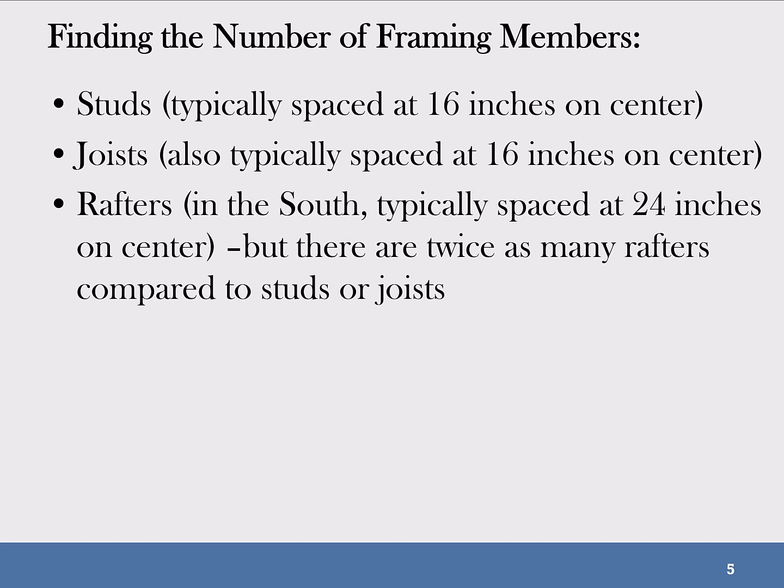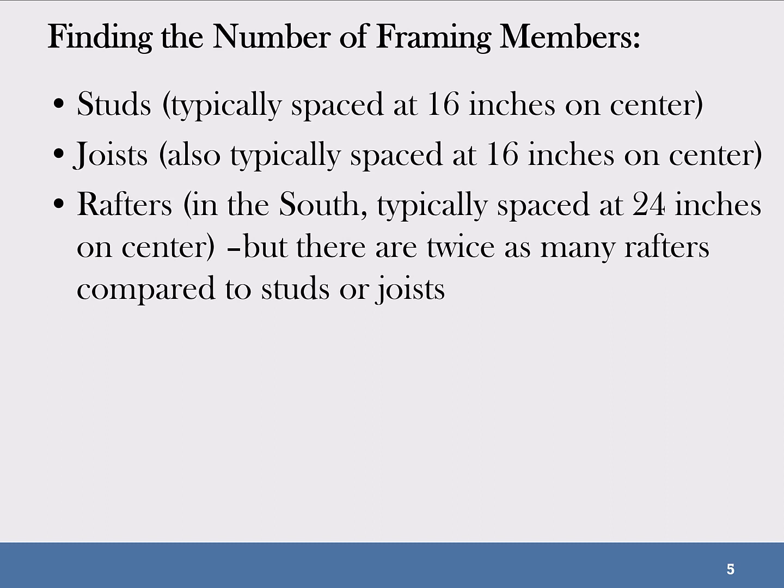Studs are typically spaced at 16 inches on center. It could be different, but it's typically that in most cases. Joists are also typically spaced at 16 inches on center for residential construction. And rafters, well, up north, where we have snow loads to worry about, they typically would be on 16-inch centers also.